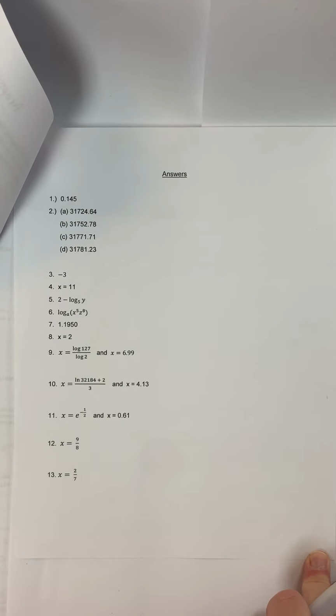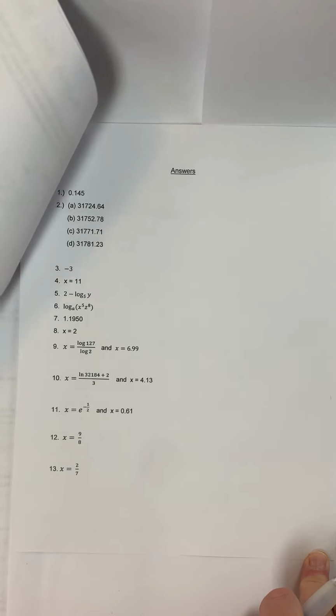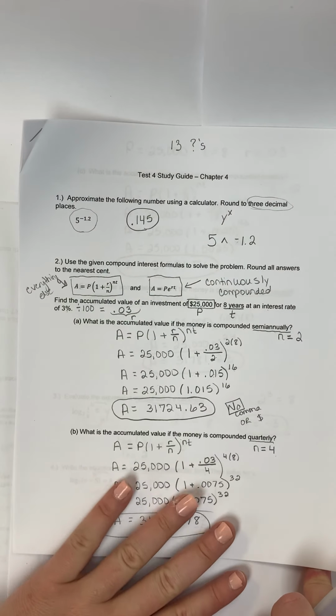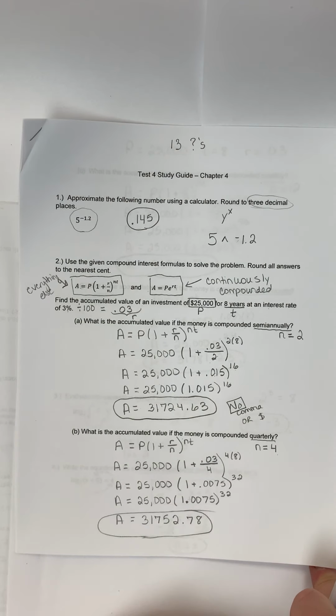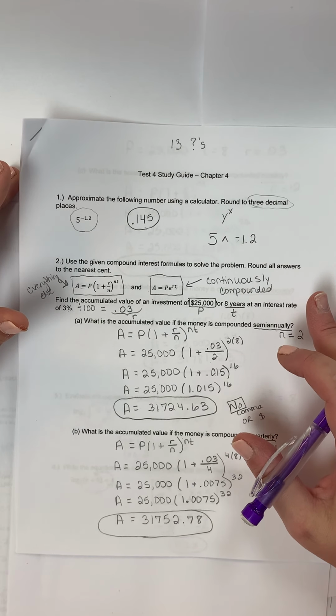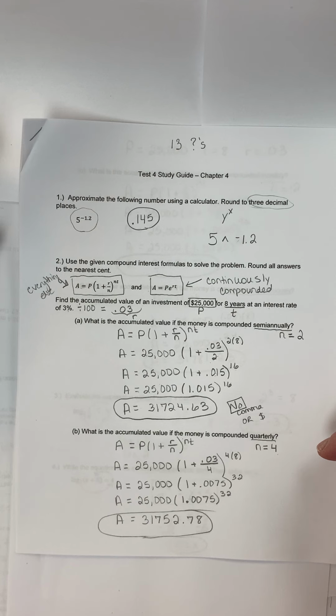Okay, now remember, all your answers are in the back, so you can look through and check it. I would strongly urge you to be able to go through this entire study guide by yourself without any prompting from this video or me, and make sure you get all the same answers. Also, make sure you have it ready, so when you take your test, you can always look back, right? But you need to be ready to go. I will be looking through your answers after my math lab grades it. Before I put them in the grade book, I will go back and look at every answer that was missed to make sure that it wasn't something silly. I know my math lab is a pain in the butt, so I will check it.